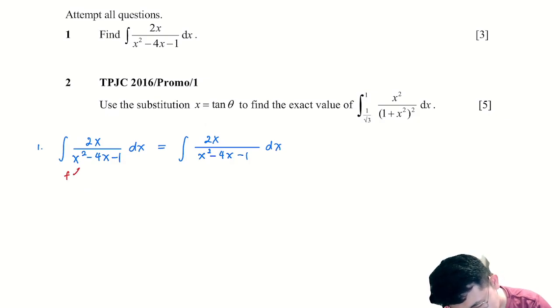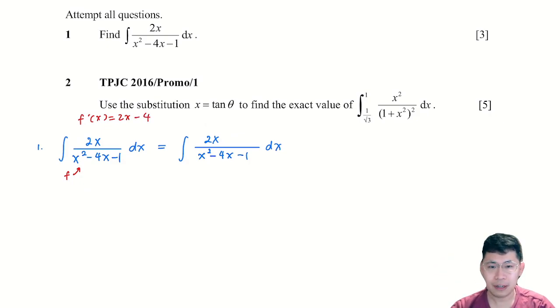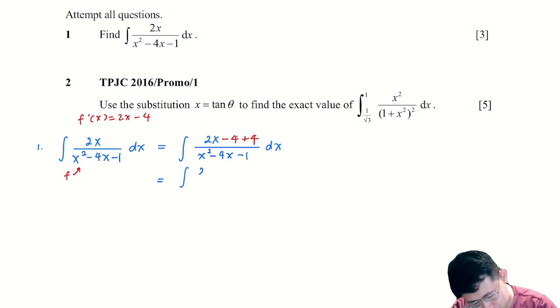This one below is f. The f prime, by right, should be 2x minus 4, so we already have the 2x over here. So it's definitely related. Then what we're going to do is insert a minus 4 here so that I can form my f prime. But at the same time, I will need to add back so that I can balance the whole thing. So I can split this whole thing into two parts.